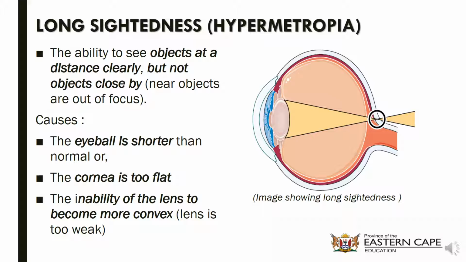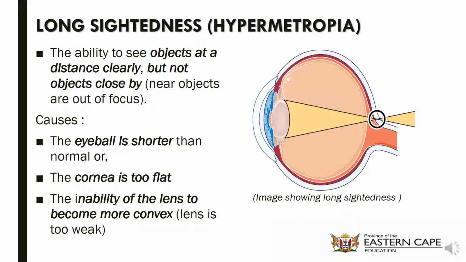Sometimes I know that as people get older, you give your parents or your grandparents a newspaper to read, and the newspaper should be in front of them. That's close vision. But what you see them doing is they pull back and push the newspaper a bit away from them until they get that vision. That is a sign possibly of long-sightedness. You're able to see objects at a distance, but you cannot see those that are close by.